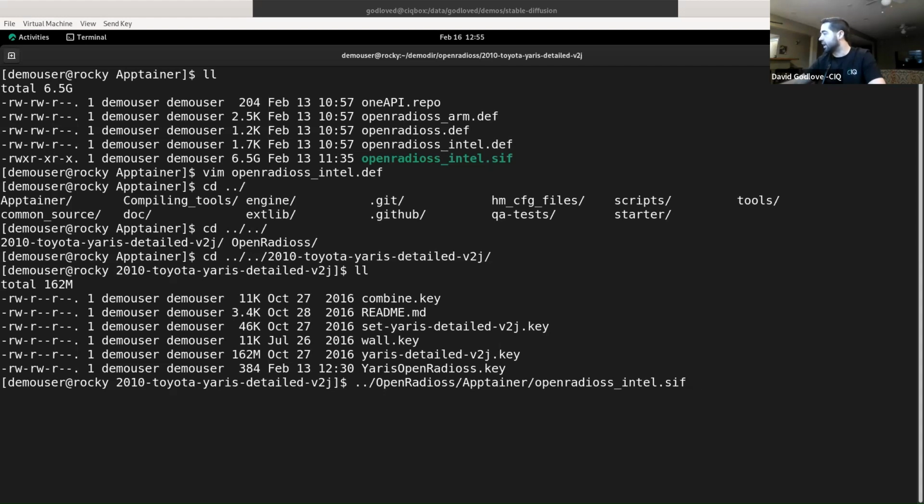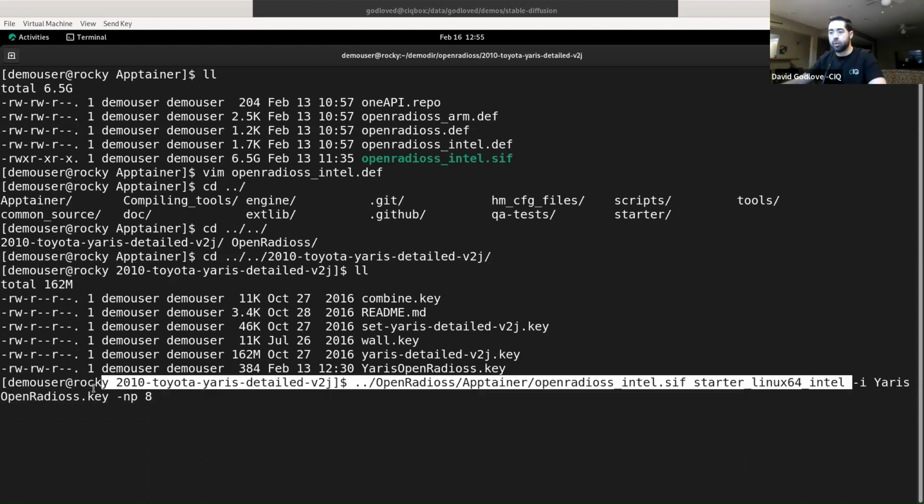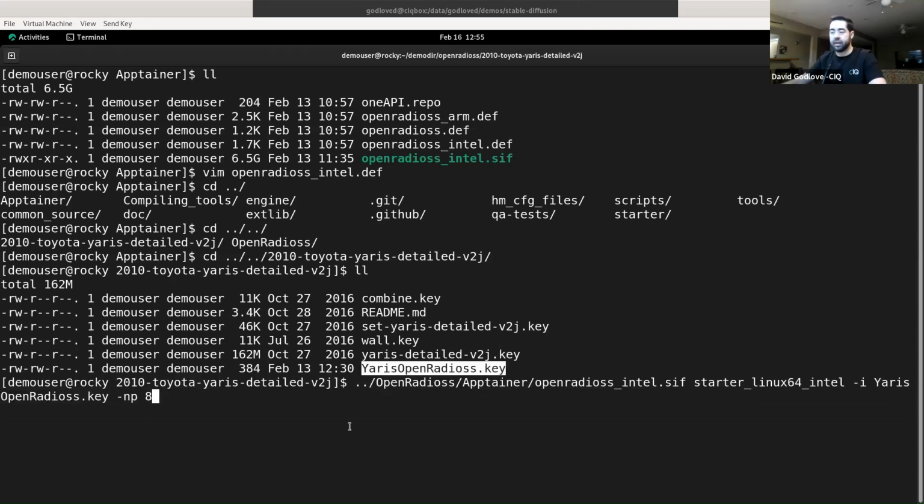And then within the container, there's this program called starter_linux64_intel, and that's the Intel compiled version of this program. I'm going to give it as input this Yaris OpenRadioss.key. Remember that my current working directory is available to me by default with Apptainer.